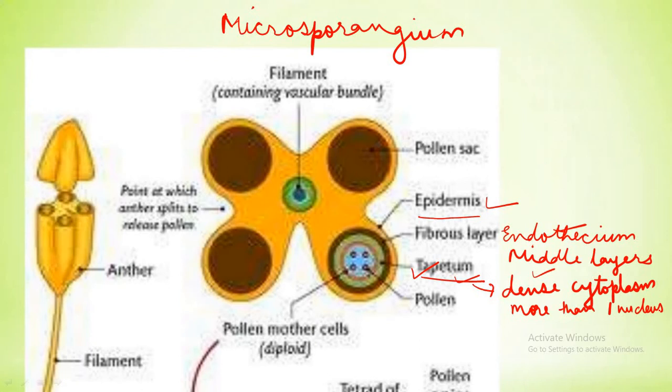Now, when the anther is young, a group of compactly arranged homogeneous cells called the sporogenous tissues occupies the center. So in the center there is a group of homogeneous cells. Homogeneous means they are similar. These homogeneous cells, called the sporogenous tissues, are present in the center of each microsporangium when the anther is young. Now let us move to the next slide.